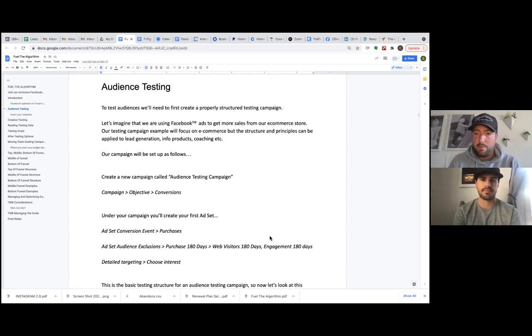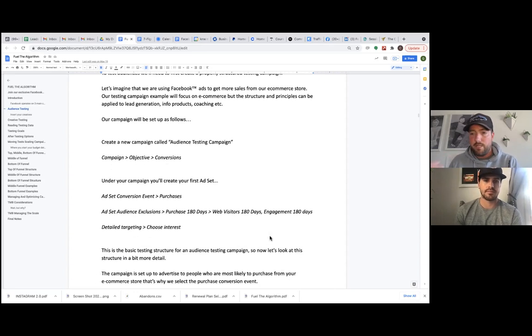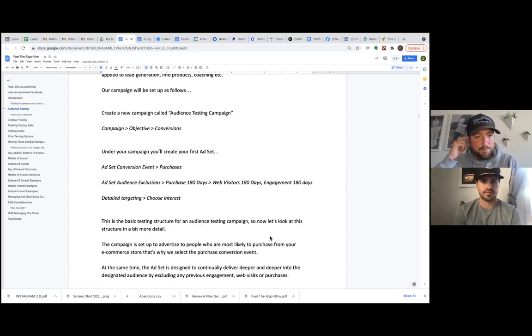So you're going to create a campaign with your objective of conversions, and that conversion objective could be a purchase, a lead, whatever you're really going for. Then you have to set up your ad set, which is also going to be picking an objective as well. So that would actually be where your lead or your purchase or your add to cart event is, right? So that's kind of where you dial it down even a little bit more.